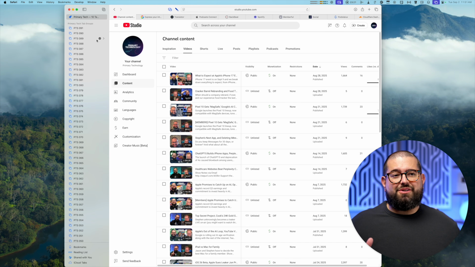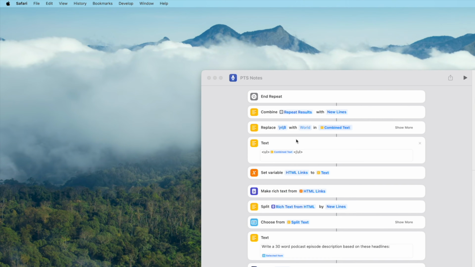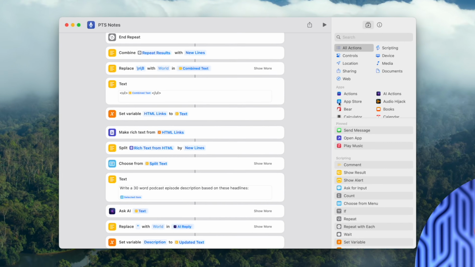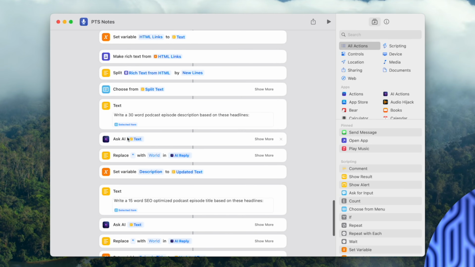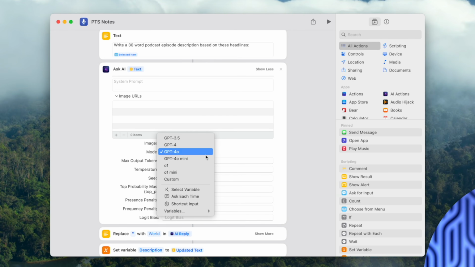A quick example of how I use this. So every episode for Primary Technology, all the links that I talked about are in a tab group. I'll click and copy all the links, and then I'll run this shortcut. Not only does it format those links, but it's also going to give me a menu choice to choose a few articles, and it's going to send a little prompt with the articles and the titles of those articles I choose through that Ask AI action. And here you actually have a lot more options than that built-in ChatGPT app. Not only can you attach images to a prompt using AI Actions, but you have more control over what model is being used and all these settings down here.